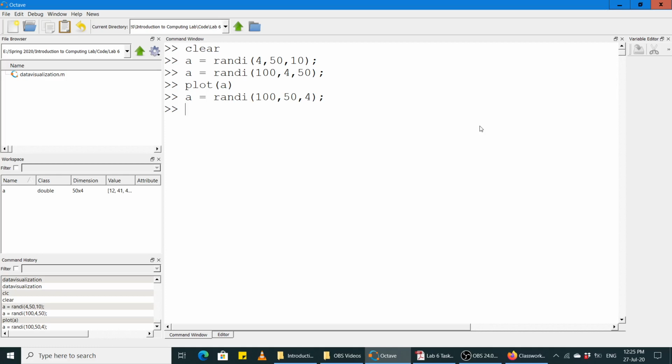For the first plot, we can say this should be a line width. Okay, and then for the second plot, say for example, we say this should be a line width. See, for the first one we say 5 and for the second one we say 3. So you'll know which applies to which. So you specify the first plot, then the line width for this one, then the second one, and then the line width for that one. Okay, you can save and run it, and this is how it is. The first is a sine wave, its line width is 5. The second one is the cosine wave, its line width is 3. Okay, so you can do it this way as well.